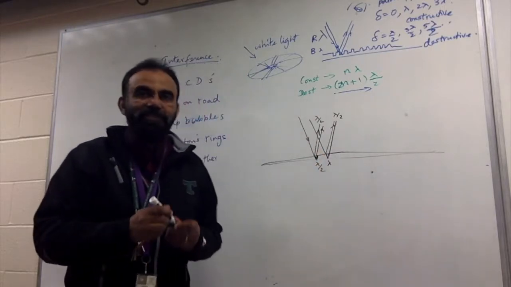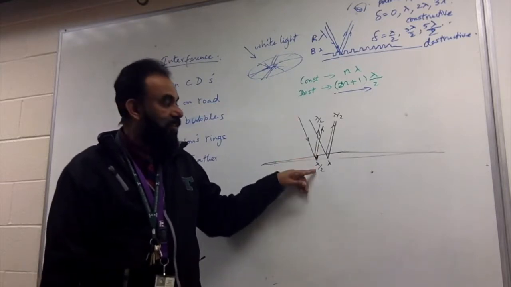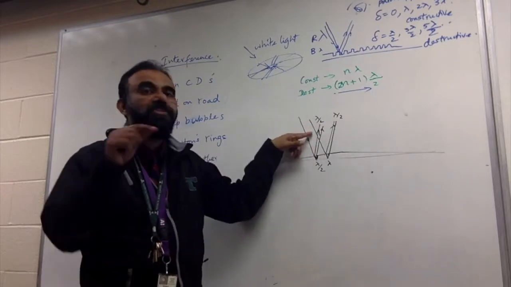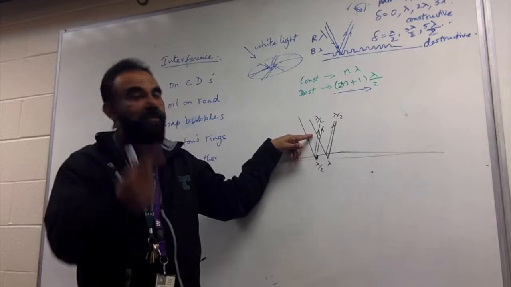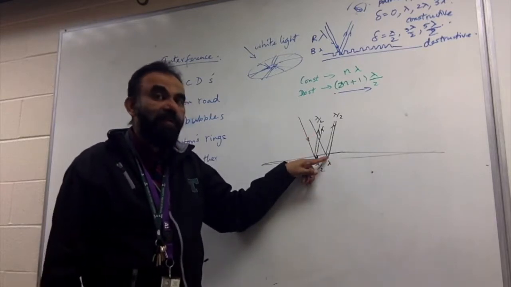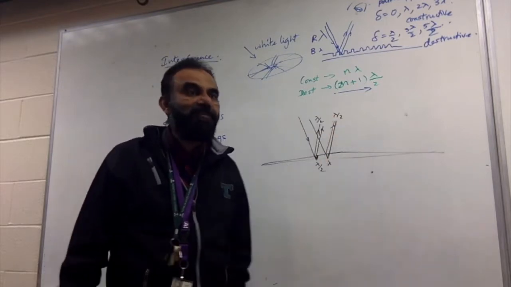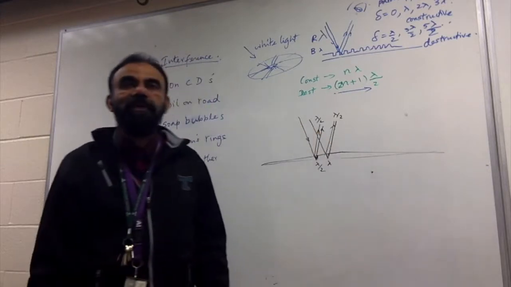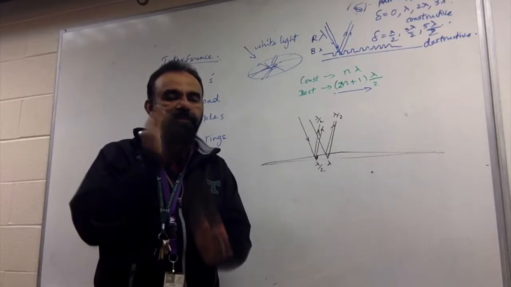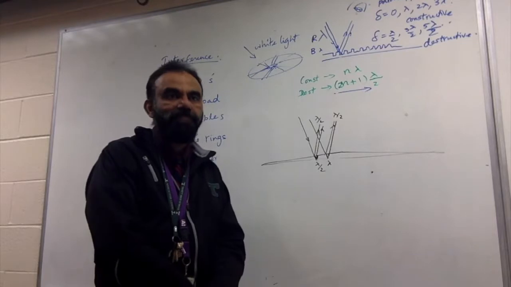Destructive. So what happens is the light that comes and hits here, if it coincides with the correct path differences and if it satisfies the condition for constructive, you will see it constructive. You will see that particular color. The light comes and hits here, and if that same color satisfies the condition for destructive interference, you will not see that color there. So why that color is missing from there is because it falls in the destructive interference area. Make sense?